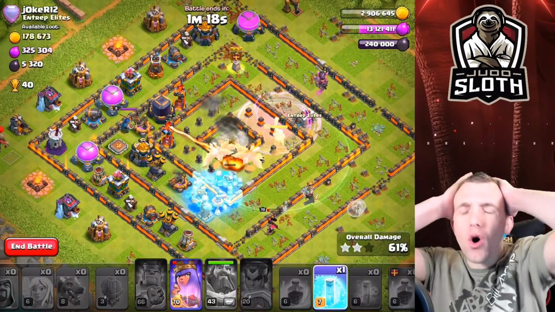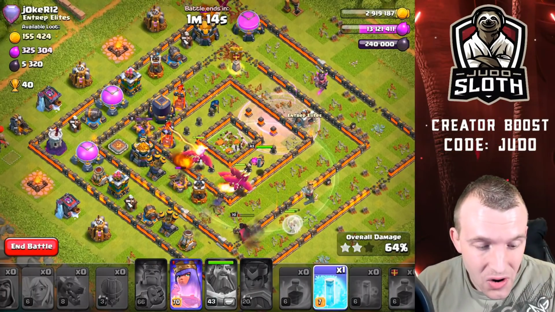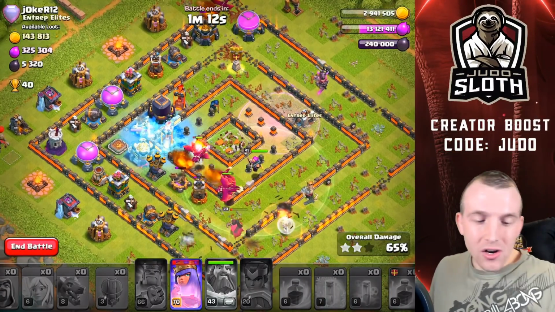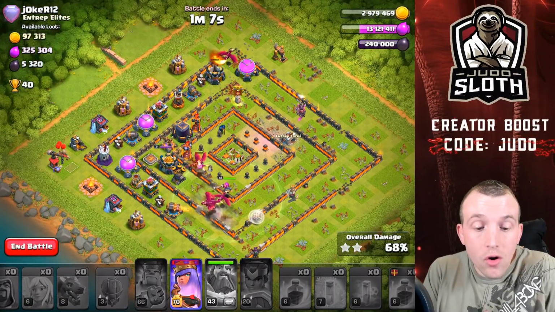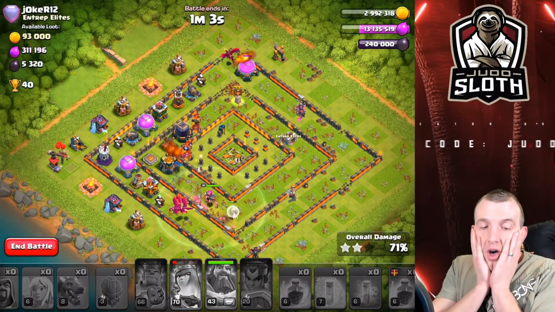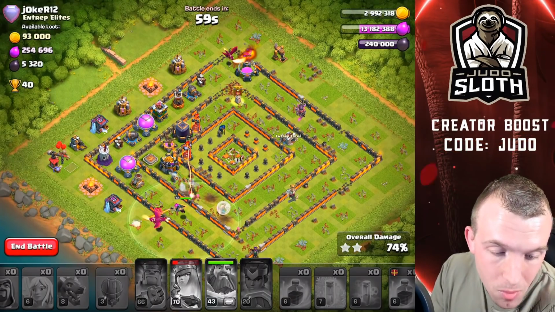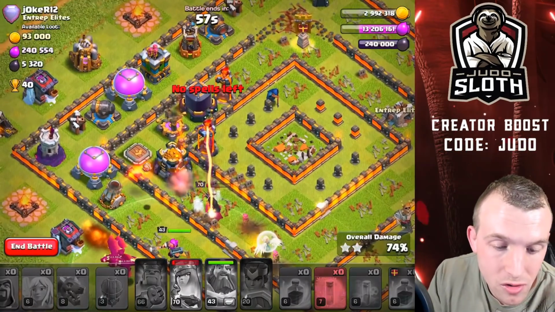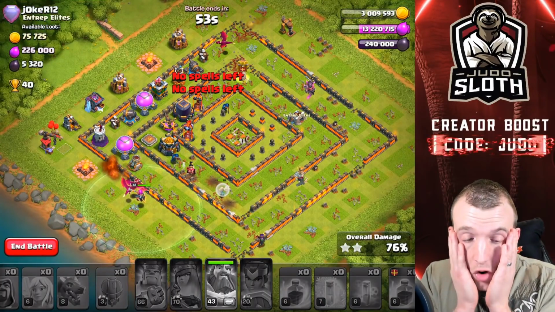Just keep... Oh, my royal champion went down to the single Inferno and I didn't see it. No. Oh, that could have been such a difference because my royal champion's ability could have got through these defenses. It would have one-shotted the air defense. Oh, I can't believe it, guys. That would have been a 3-star. I can almost guarantee it. We would have got through this single. We'd have got through the air defense and we would have got it done.